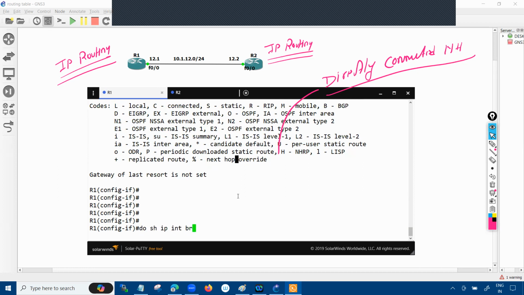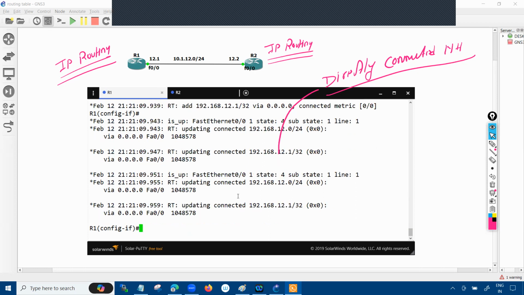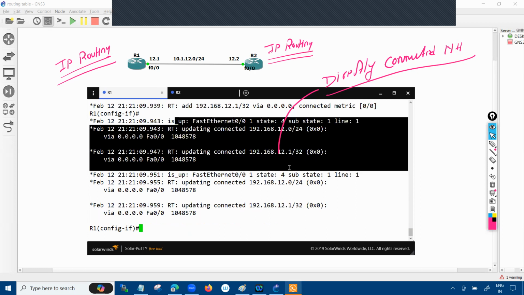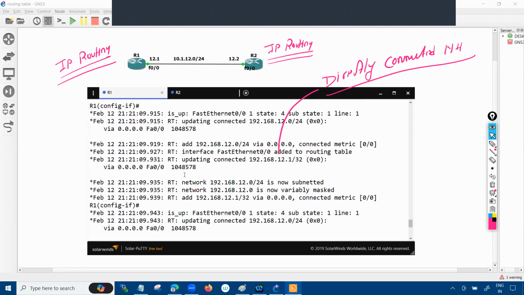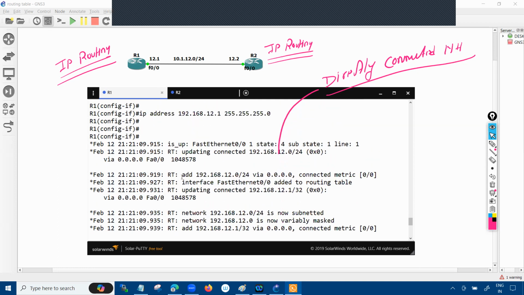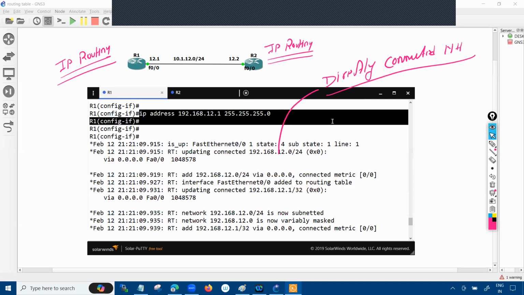Again, I'll just put the IP address, and now you can see I'm adding the same information. As soon as you put the IP address on the router, in the background it puts the route in the routing table.